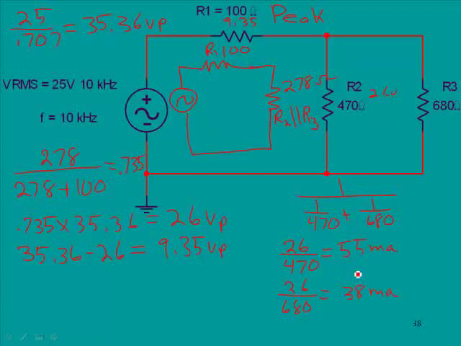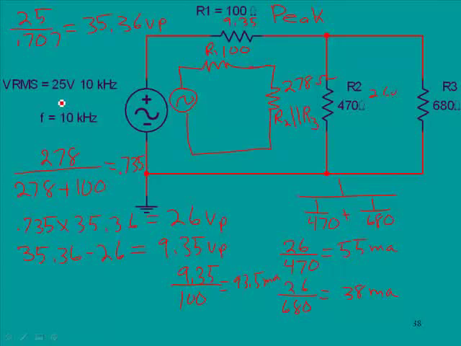Again, we could add those together and that would give us this, but just for the sake of calculation, let's say 9.35 divided by 100, and that will yield 93.5 milliamps. And if you add these together, you should get that. I did a little bit of rounding here, so you got the 0.5 there, but these two together is going to roughly equal this. Okay, so those are the basic calculations using peak. Remember, we started out with RMS, we converted to peak, we did the voltage divider here, and we calculated the voltage drops and currents in this circuit.